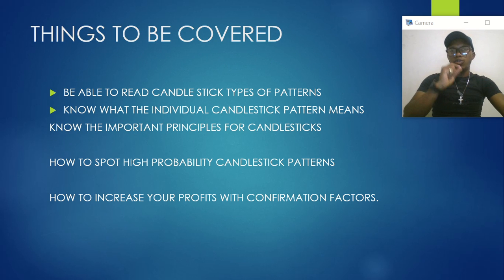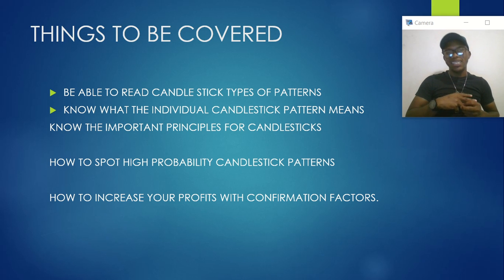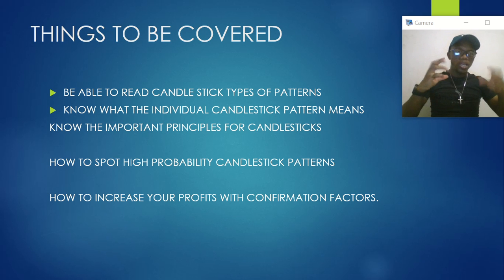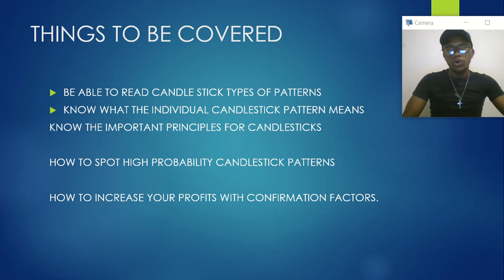There are things that will be covered in this video. You must be able to read the candlestick types of patterns, know the individual candlestick patterns, what they all mean. You should know the important principles for candlesticks, also know how to spot high probability candlestick patterns. Also, you should be able to know how to increase your profits with confirmation factors when you are using all the candlesticks.